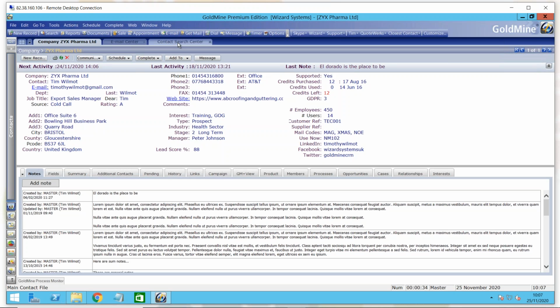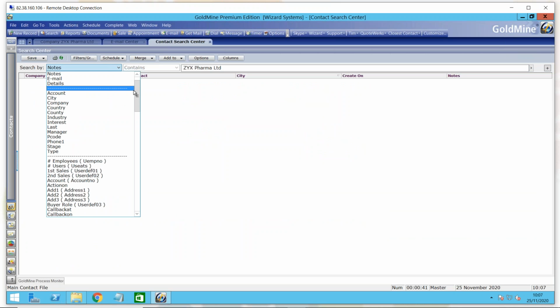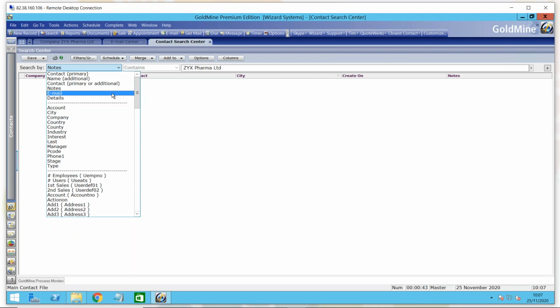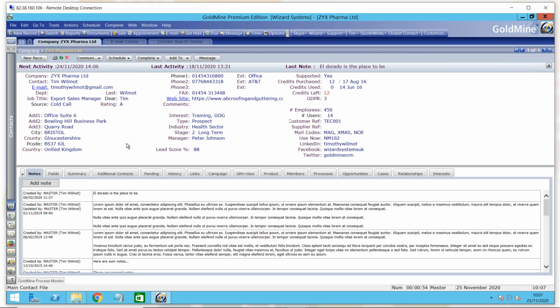As you may know also, when you're searching for notes, the contact search center does give you the notes field, the notes area as a way of finding those notes. But because of the very nature of the way people may be using notes, it is just free format. So just be aware that you may not, in any search, find all of that information in there.